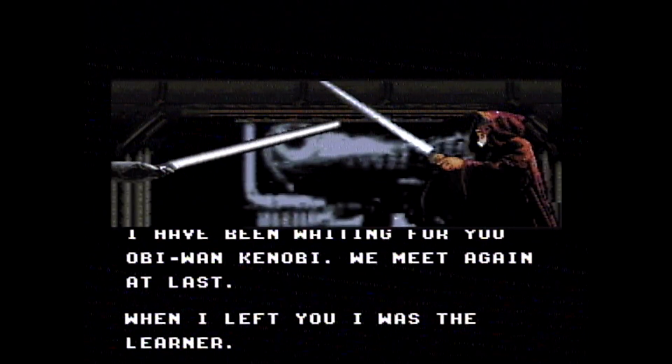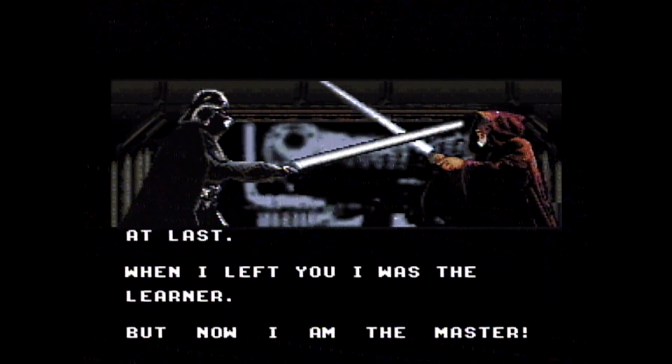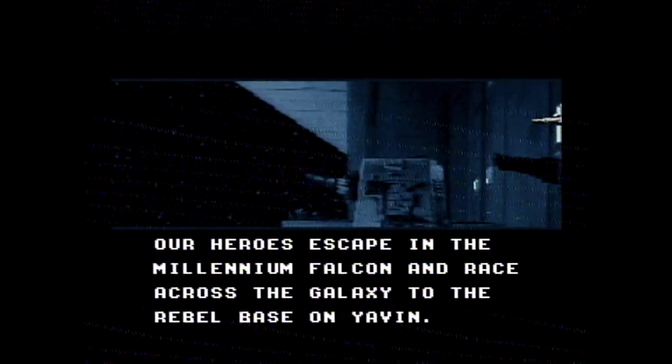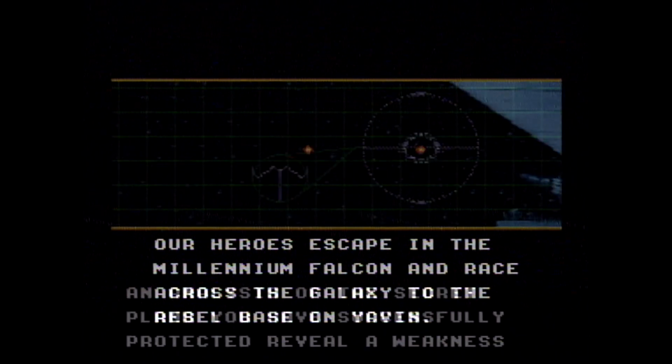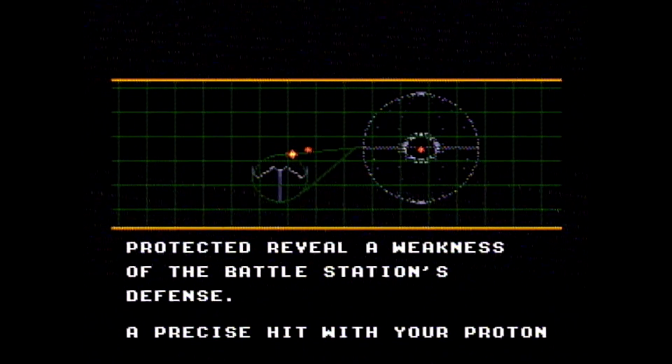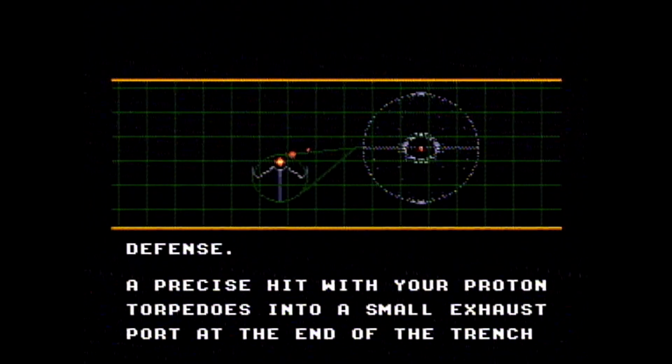After this, we get the cutscene and dialogue of the final standoff between Obi-Wan and Darth Vader. We also see the escape of the Millennium Falcon, and the start of our final attack on the Death Star, which all look and sound amazing, and gets your excitement to an all-time high.